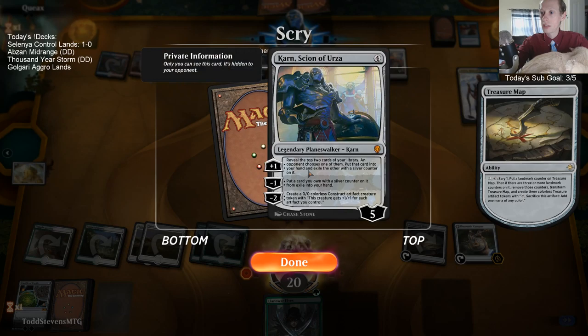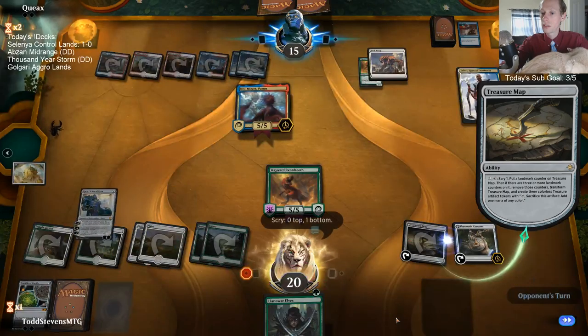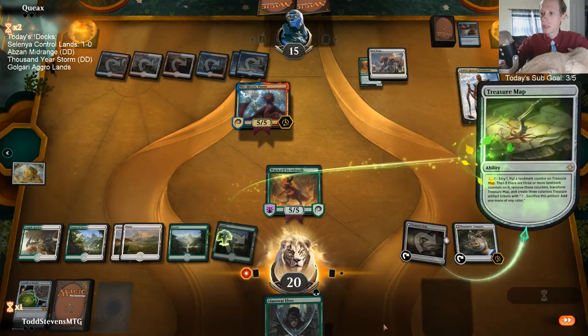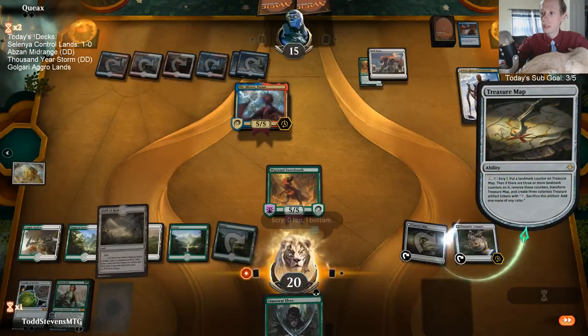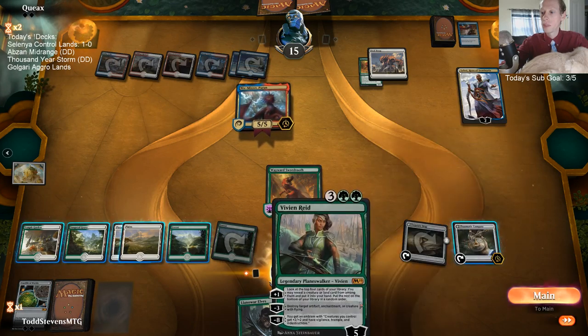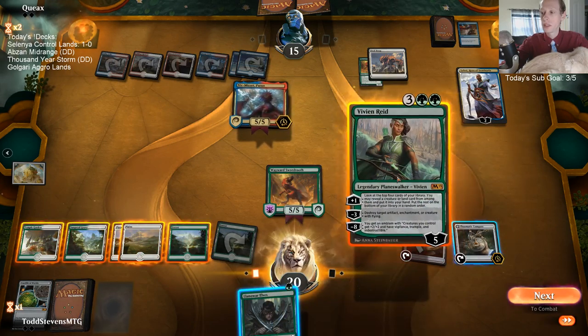Well, that's not a good play by the opponent. That's not really a good play by the opponent, because I get to just draw the Vivian again, because of my Treasure Map. I like to just draw Vivian, kill Niv-Mizzet, and now kill Teferi as well.